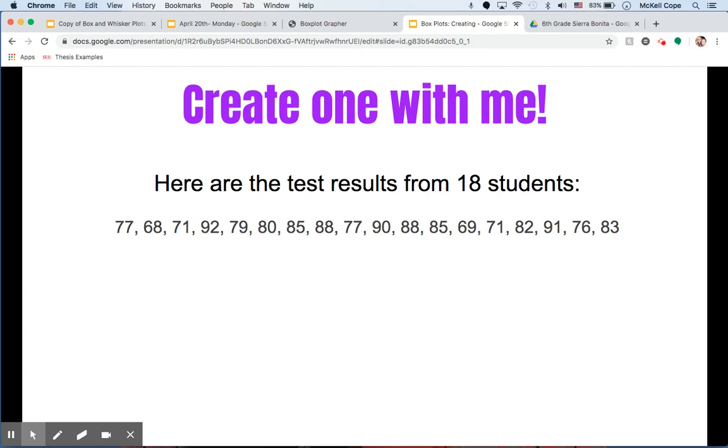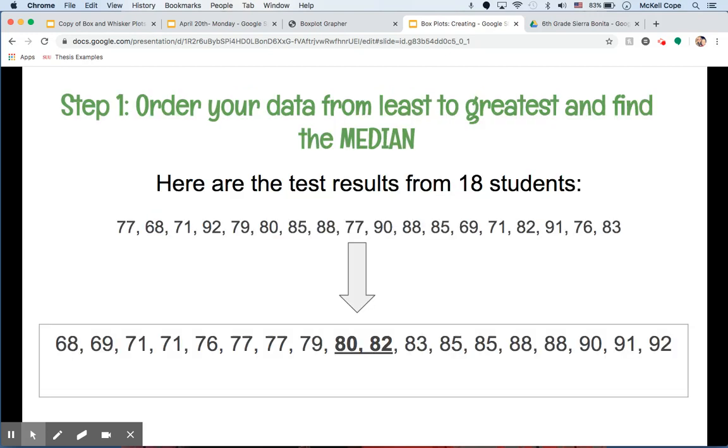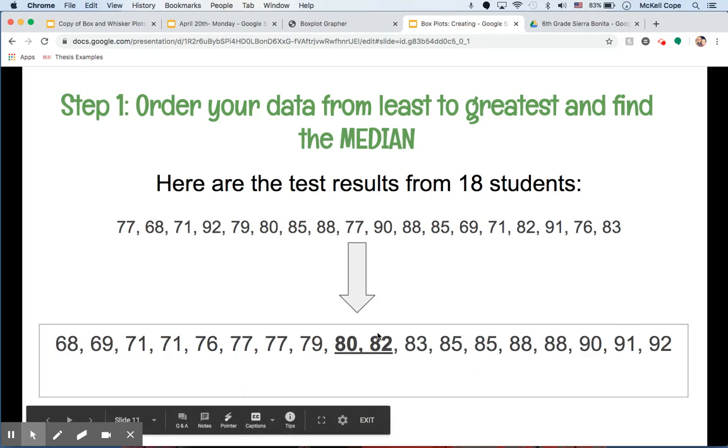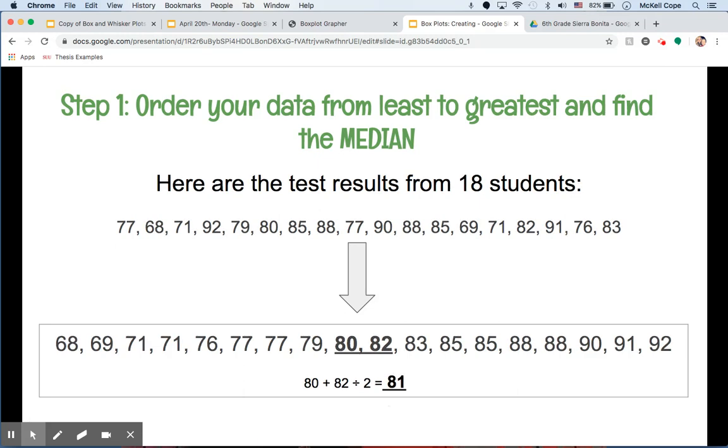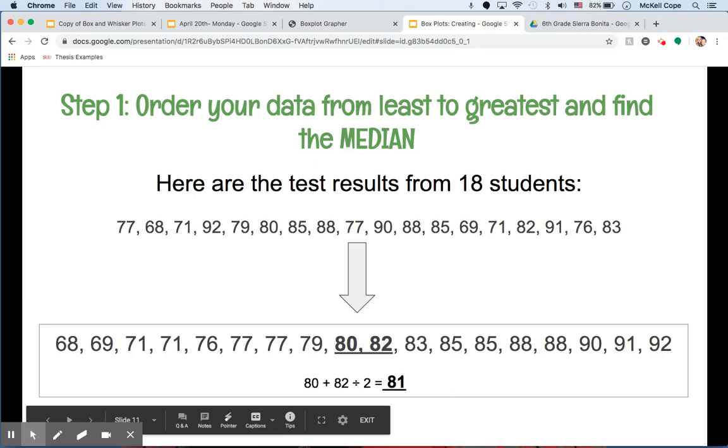Okay, so hopefully you have them ordered from least to greatest now, and you have your median. So let's check your work and see if you did it correctly. Okay, so here we have ordered them. I've done it for you. We've ordered them from least to greatest. And you should have 80 and 82 in the center. So to find the median, we're going to add those two together, divide it by 2, and my median of this set of data is 81. So if you did not get that, please go back and check your work and see what you did and see what you can do to get it to 81. Hopefully you can find that. If not, again, please reach out to one of us.